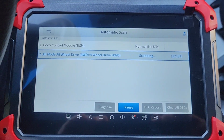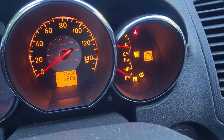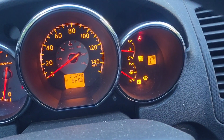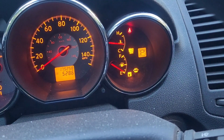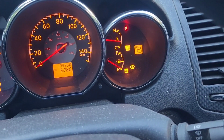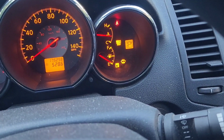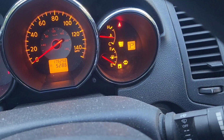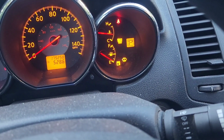The last thing that was done to this vehicle was some transmission work. This vehicle had a recall on it where a ground wire was prone to breaking. I brought this in many months ago because of that. The transmission was having trouble shifting. I'm not feeling that on this. I don't feel any loss of power. I don't feel anything that seems out of normal other than service engine soon is on.